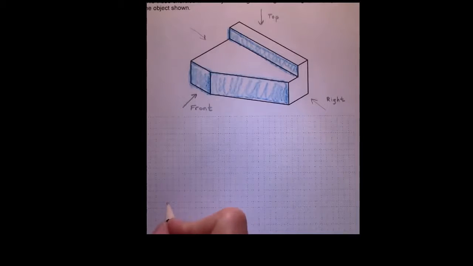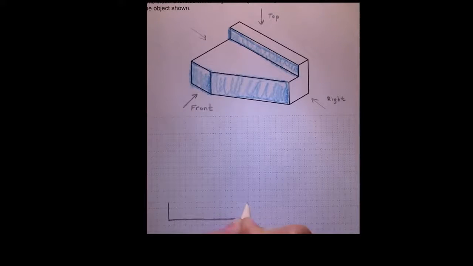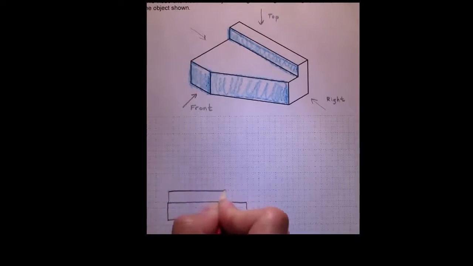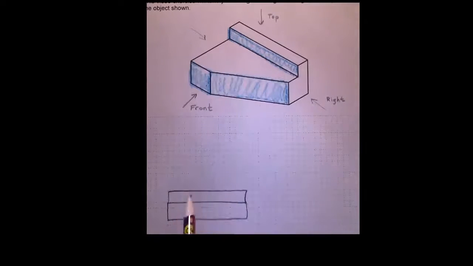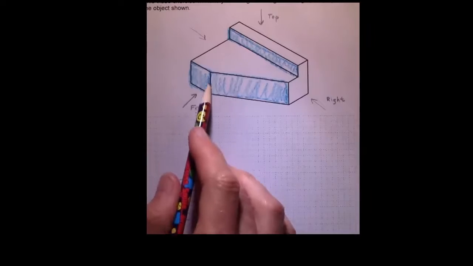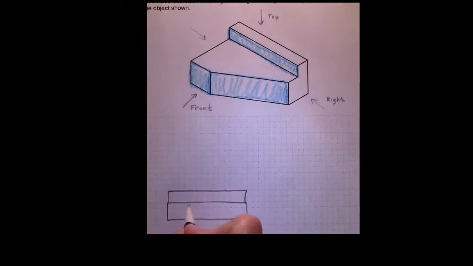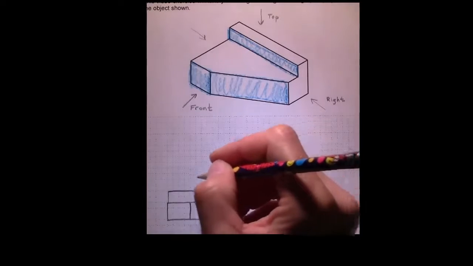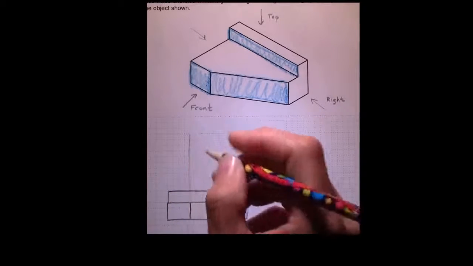Now we don't have any dimensions. That's fine. We'll just kind of guess at the distances. Alright, you can see that we have this rectangle here on the top, this here on the bottom, but we need to indicate where that surface starts to bend. Alright, so that's our front view. So you can see why this is not a terribly good front view, because it really doesn't show a lot about the object.